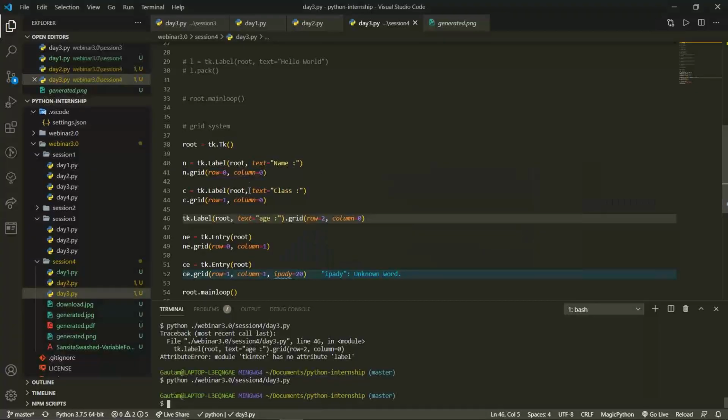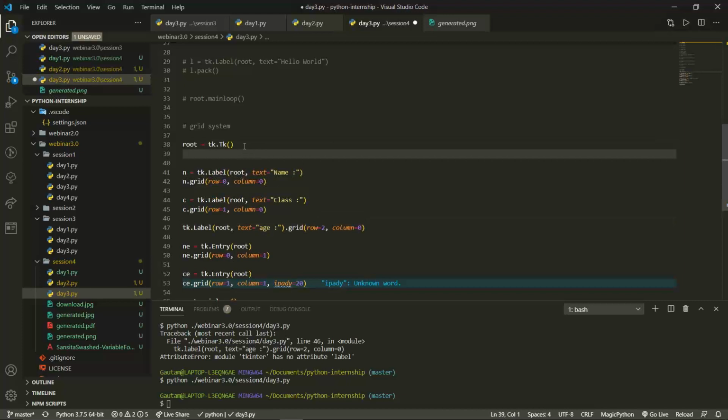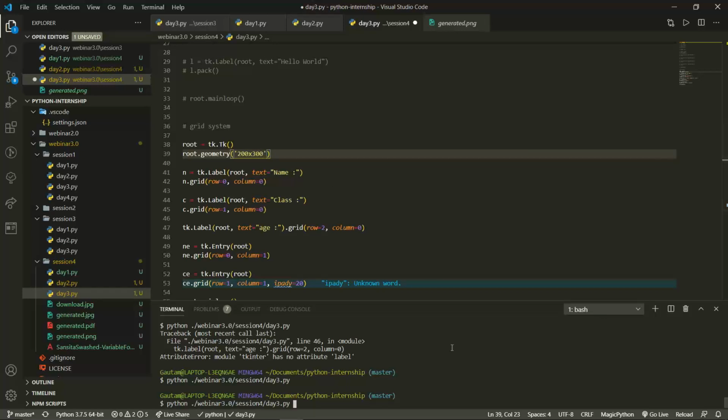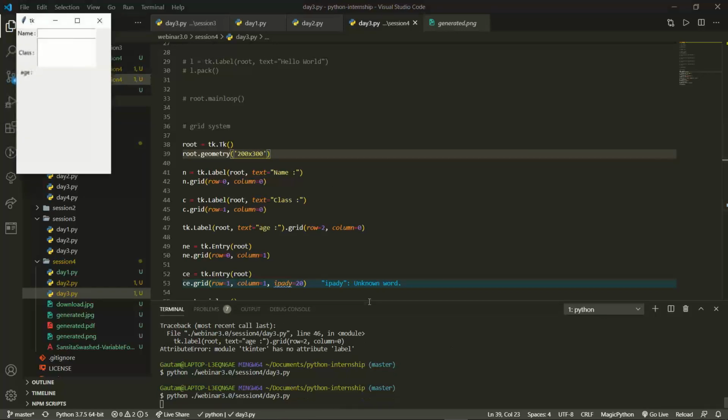Now if you want to fix the height and width of the window, you can go for root.geometry. I hope the spelling is right. Geometry. And now inside this, if I want a window like 200 cross 300, I will just execute this and I will get the window as 200 by 300.